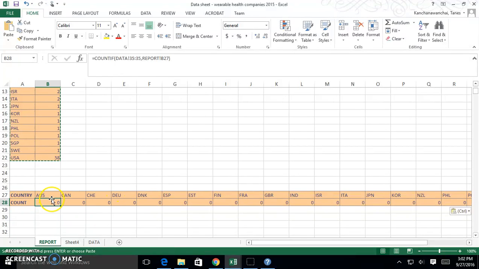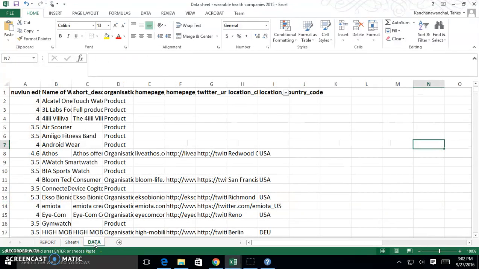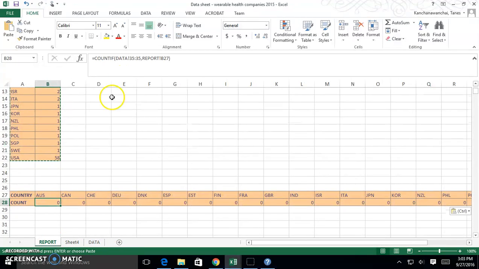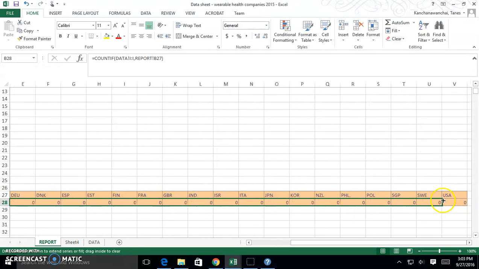See, the data is 35. Let's look at the data sheet again. It's column 35. Because it automatically changes from columns to rows at the same time, we have to fix that, because it's still staying the same, which is column I. Okay, so we get the data back correctly and just drag that.